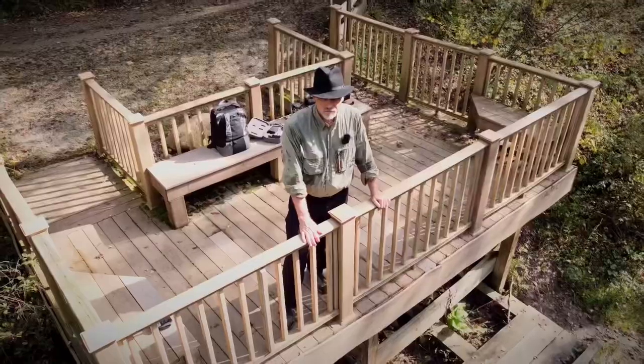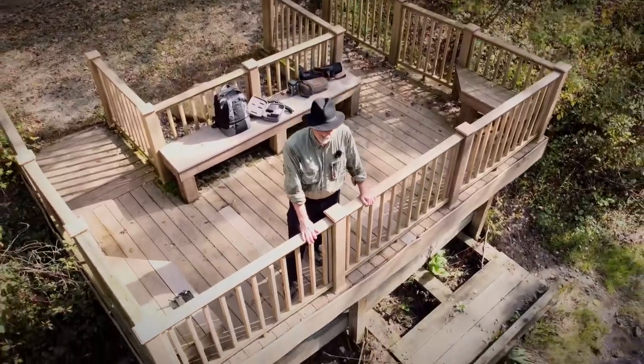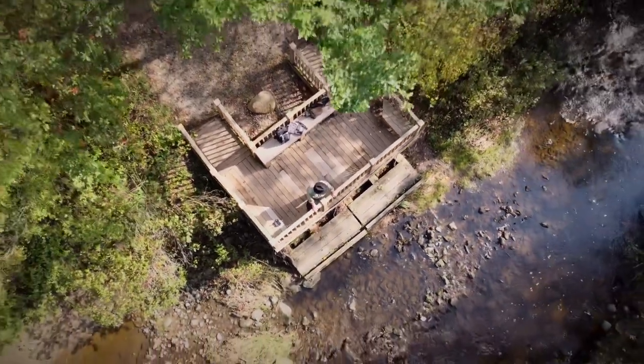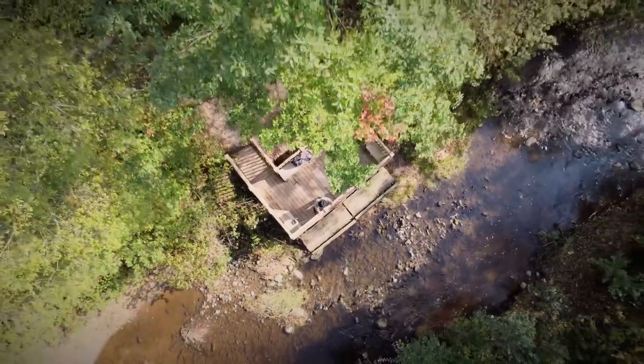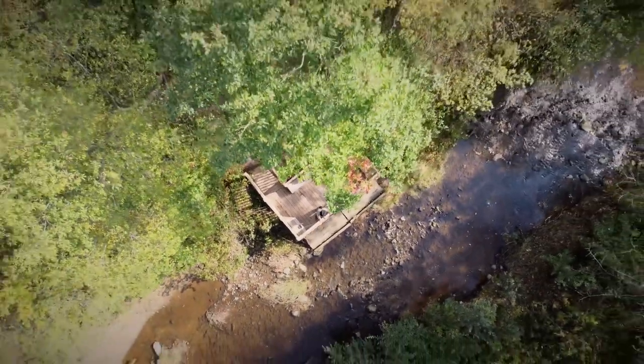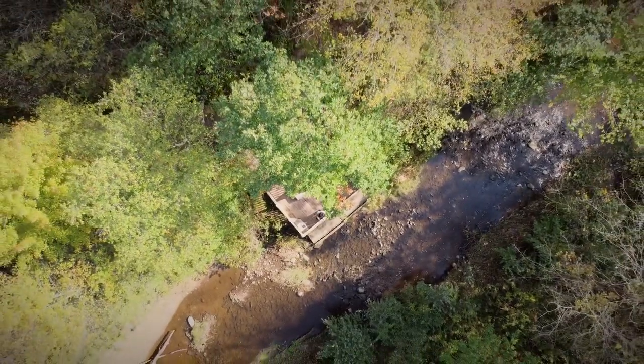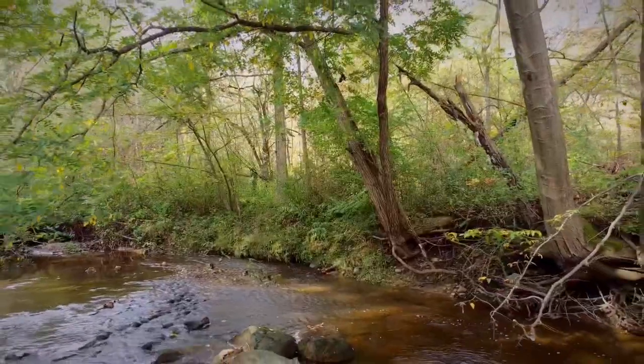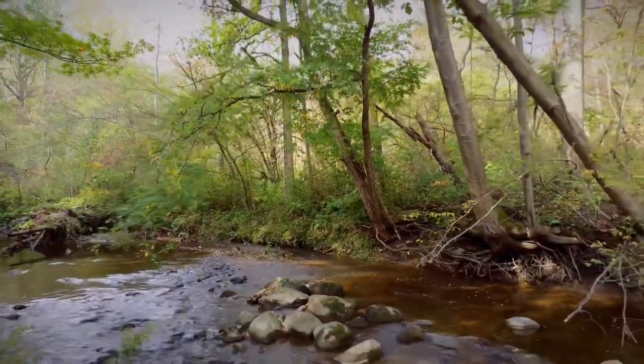This is a county park in St. Clair County, Michigan — just a beautiful place to stroll, relax, and enjoy nature. What an absolutely beautiful autumn day this has turned out to be. Today started out kind of foggy and they were saying there might be a little rain this afternoon, so I wanted to get out. It's about noon today, which is really terrible conditions for any kind of landscape photography, but I figured we could do some macro work in light like this. It's such a rich place for images, and it's so close.